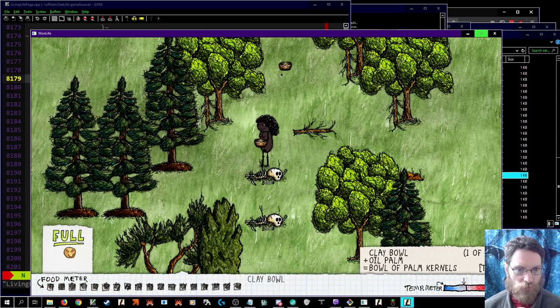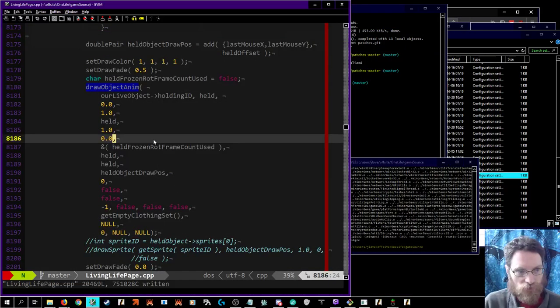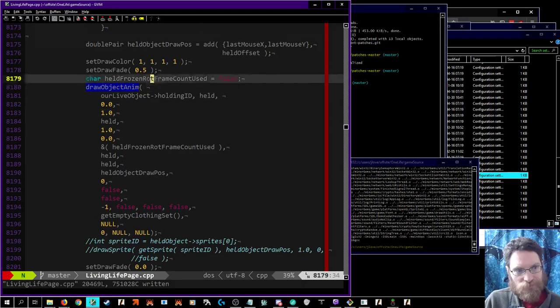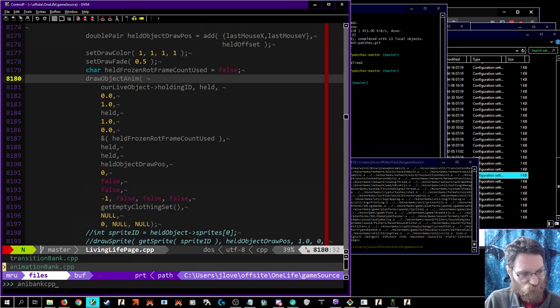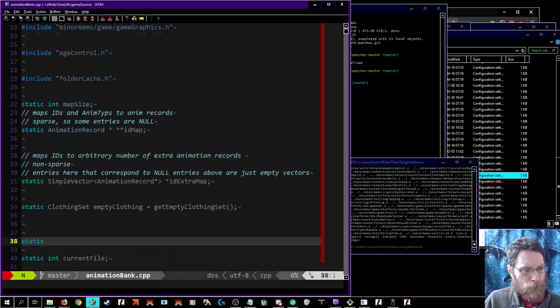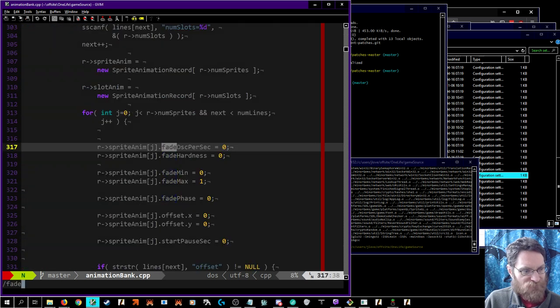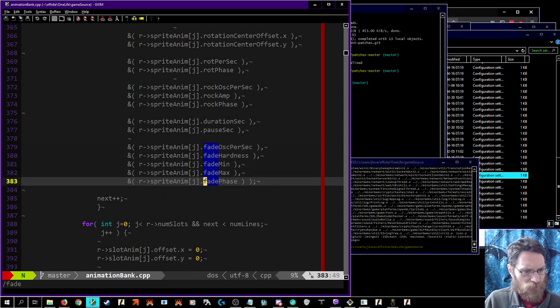Alright, that draws a complete bowl, but it draws it with the regular sprite, which isn't really good feedback. So the problem is that the draw object system overwrites the fade. Yeah, because the animation has all this stuff.